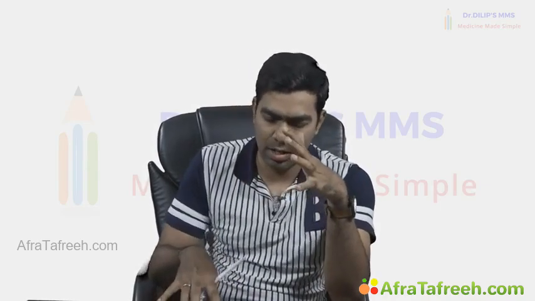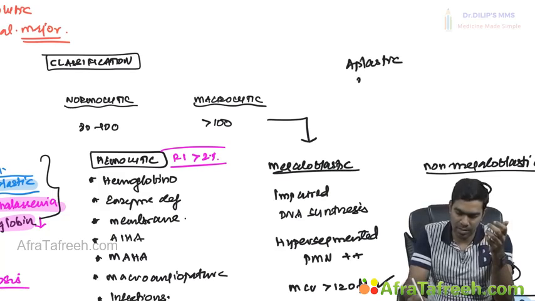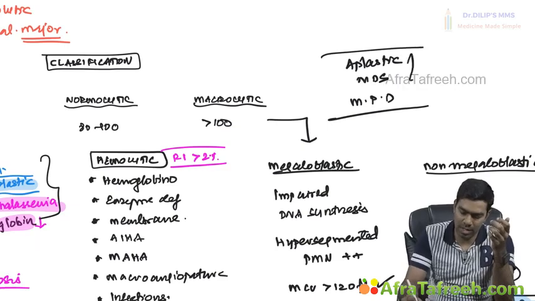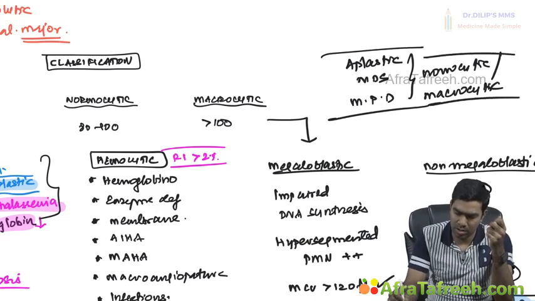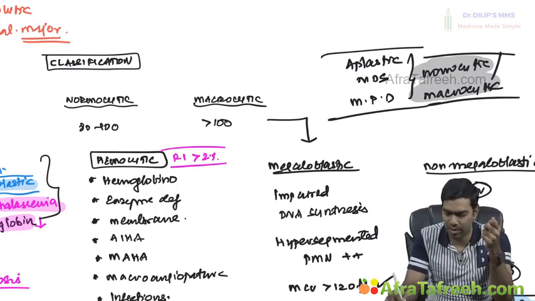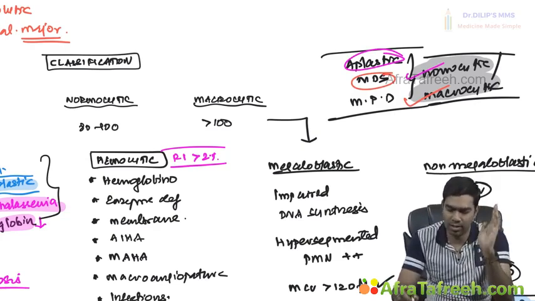Now, the bone marrow failure syndromes. What I want to tell you is, even though this classification is there, there are certain conditions, especially the bone marrow failure states like aplastic anemia and MDS, and then myeloproliferative disorders, in which the anemia can be either normocytic or macrocytic. Very, very important. You cannot say it is macrocytic only. For example, in MDS it tends to be macrocytic, in aplastic anemia it tends to be normocytic, but not always; they can be either normocytic or macrocytic in these patients.